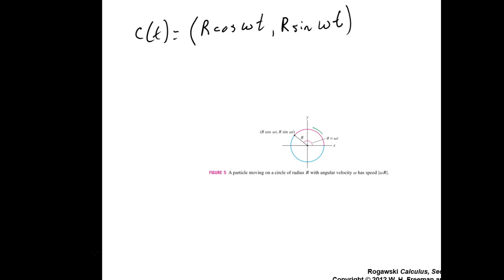So let's move to example 5. Angular velocity. Calculate the speed of the circular path of radius R, capital R, angular velocity omega. Calculate the speed of the circular path. Okay, I think that probably should be on the circular path. The paths had speed. I think that should be on the circular path of radius R, angular velocity omega. Okay? So if this is your position, what would be your speed?